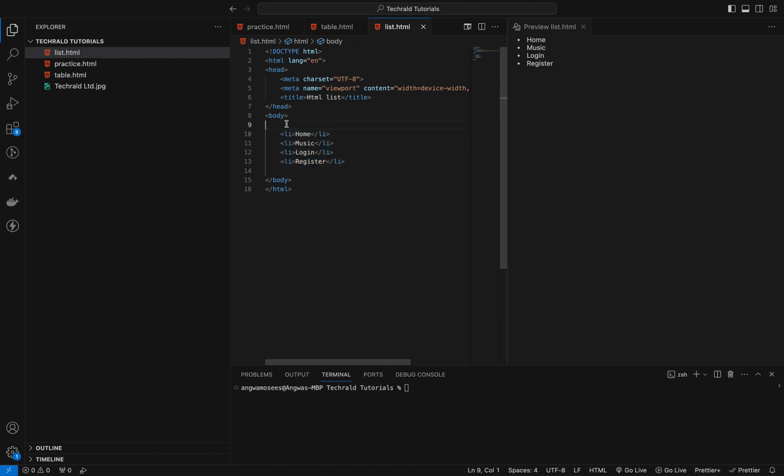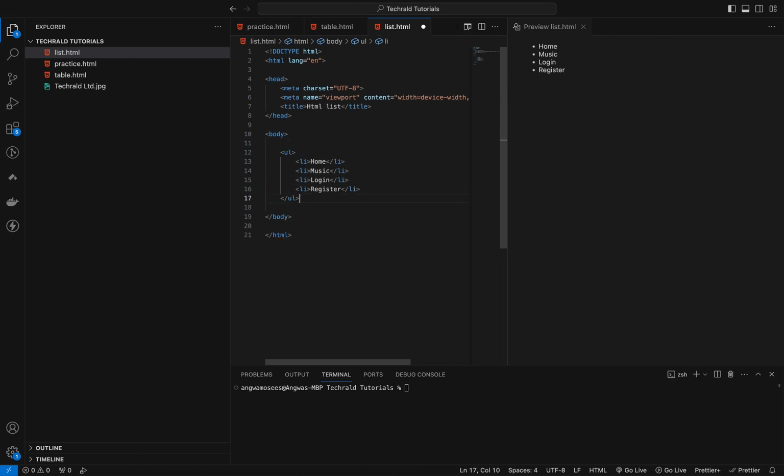If you want to explicitly specify that the list you are writing is an unordered list, you write ul. By covering your list with ul, you are telling it that what you are doing is an unordered list. In a situation where you want an ordered list, you replace it with ol.